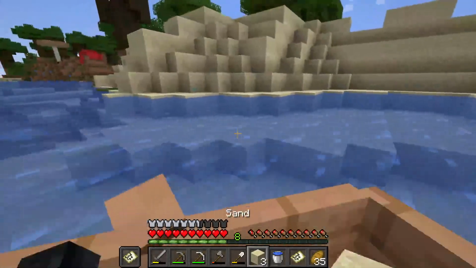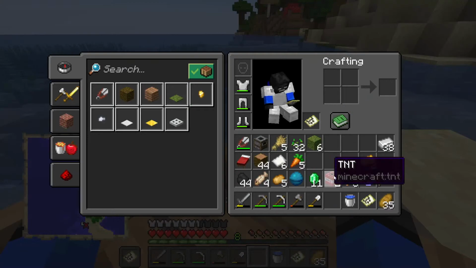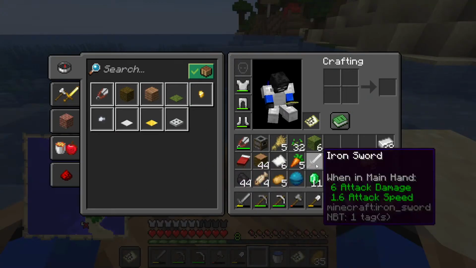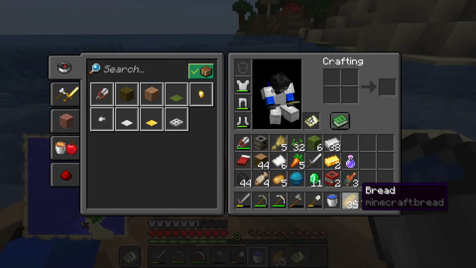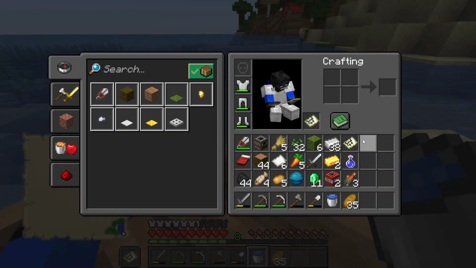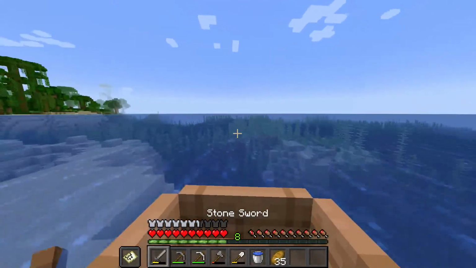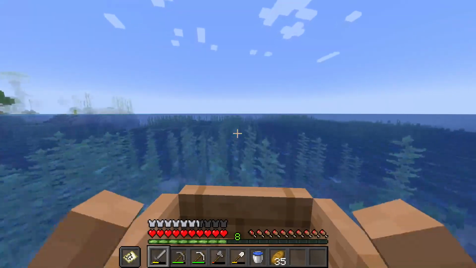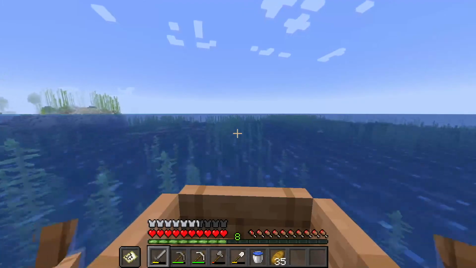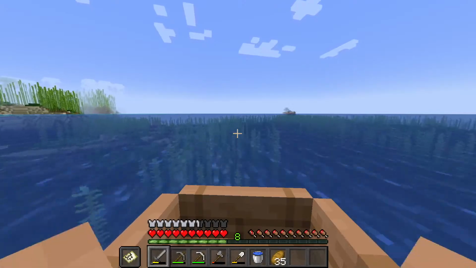And we got some stuff from it. And we can... That iron sword is actually an upgrade. That's cool. And this water breathing potion could come in useful at some time. But enough treasure hunting. We gotta get back to exploring on this map here, so we got a little bit of a row back to do.